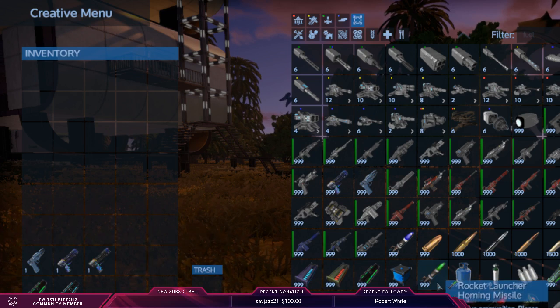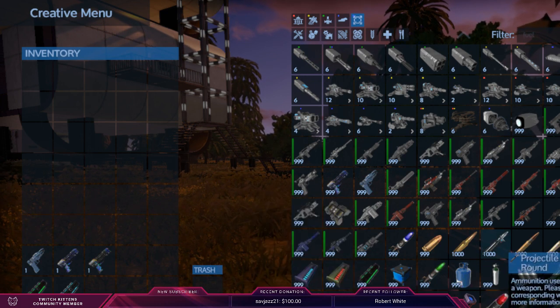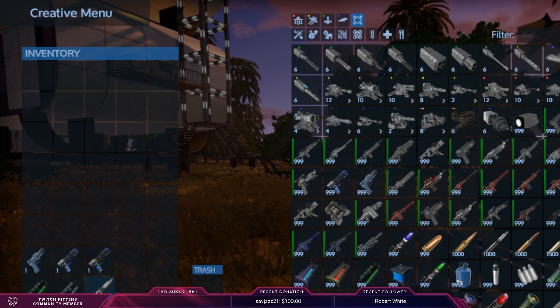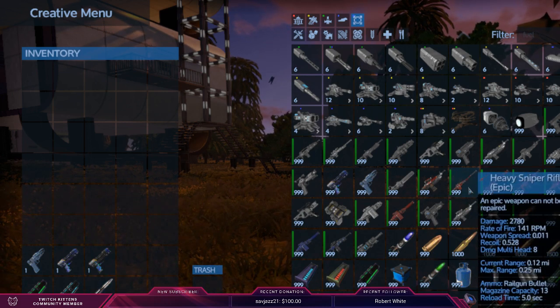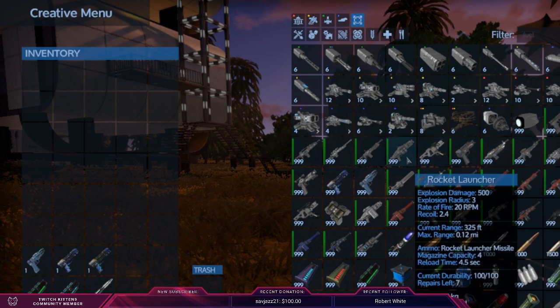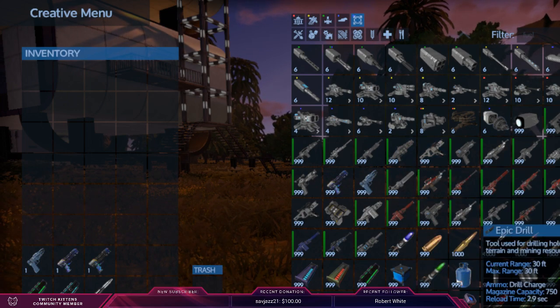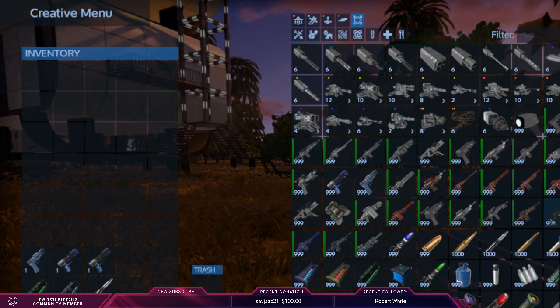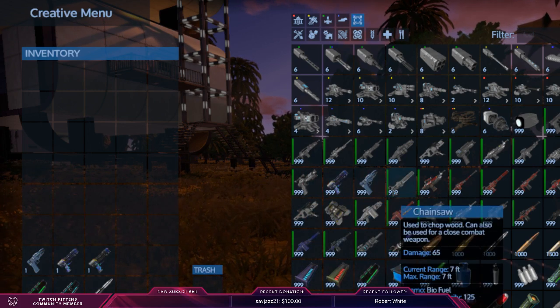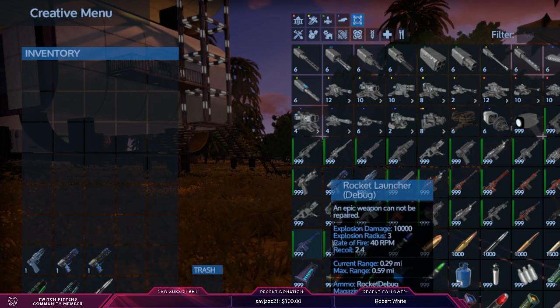I just need the... So what does it take? Oh, projectile rifle round. Okay. There was a tier 2 survival tool. Where was the tier 2 shotgun? Oh, we might need a chainsaw. Which I gotta find the fuel for.